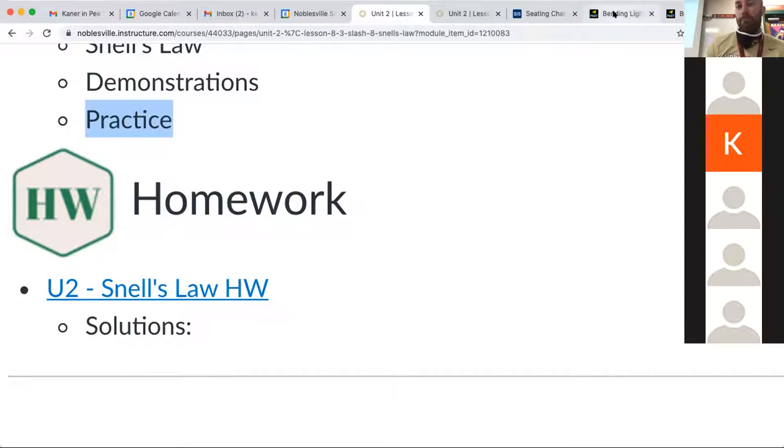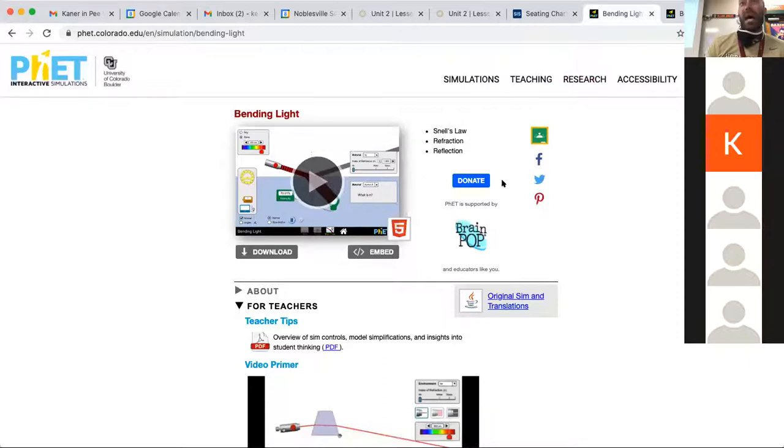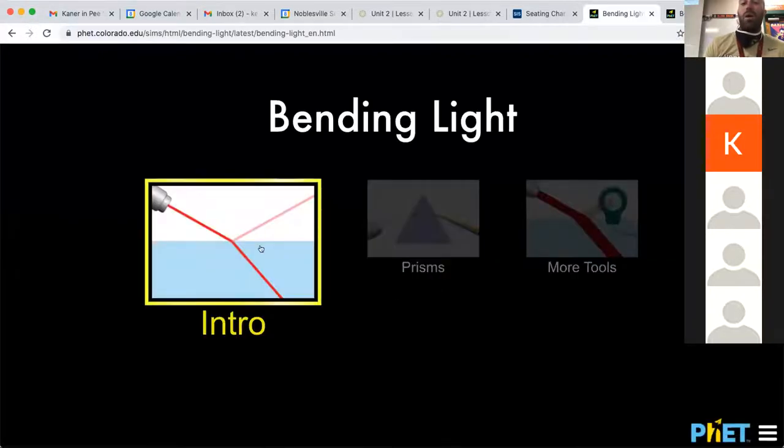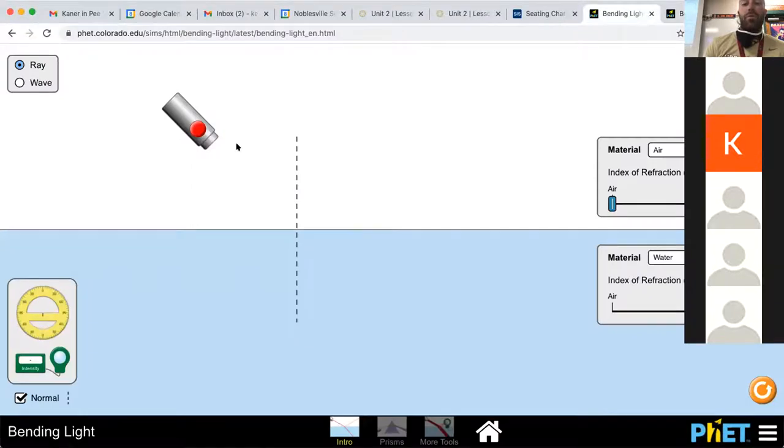Since I'm talking about it, it's going to be a PhET lab dealing with the bending of light, i.e. refraction. Okay. This is a simulation that works on your iPads. It says HTML5 coded one. So you can go ahead and click through the different ones. Basically, we're going to be shining a laser very much like what our demonstrations are going to be in class. And then we're going to take a look at what happens when it changes mediums.